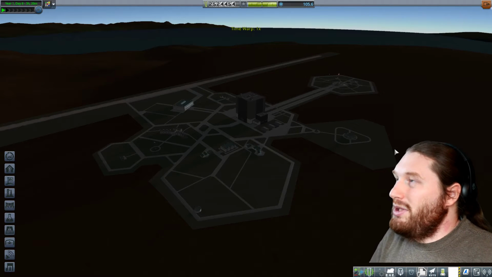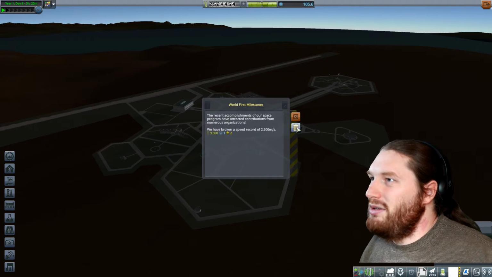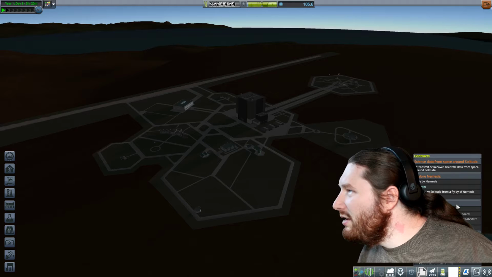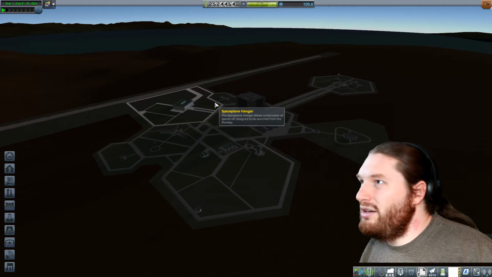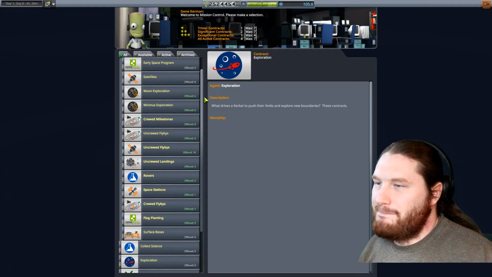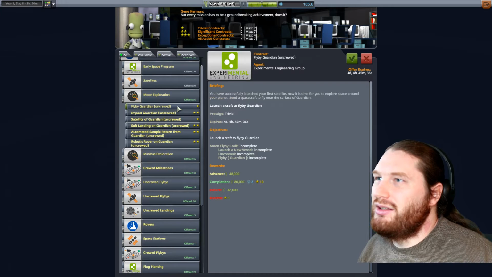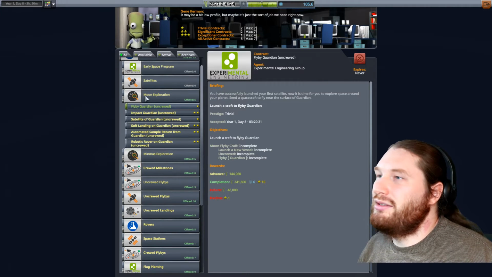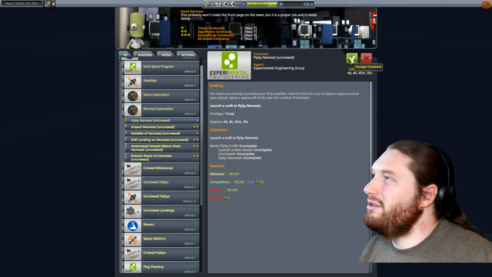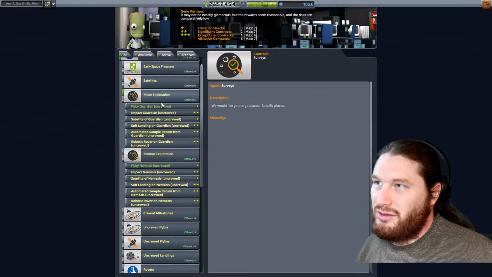I wanted to have manned probes, but I don't have the technique yet. First orbit EVA. Oh, that completed finally. Or did it? I guess it did. I need a geosynchronous probe, which that will be. Moon exploration. Fly by Guardian. I would do that. Fly by Minimus. Fly by Nemesis. I would do that. In fact, I could do an impact on Nemesis or Guardian. I'm not sure which though will.